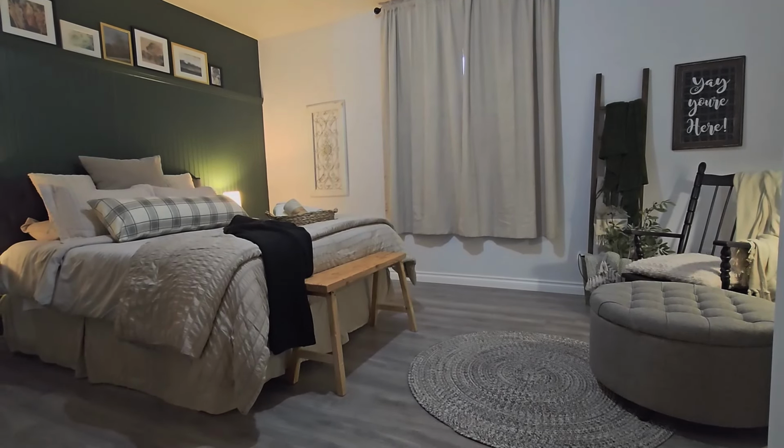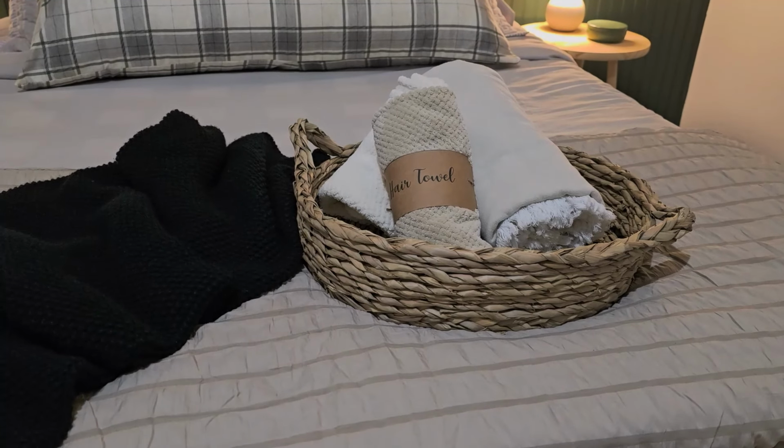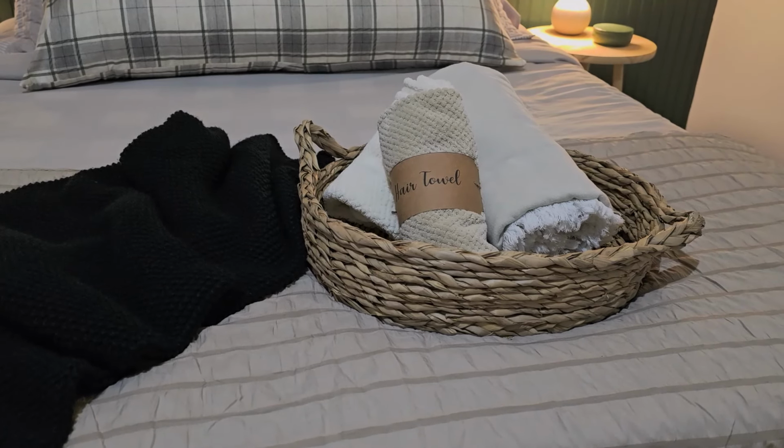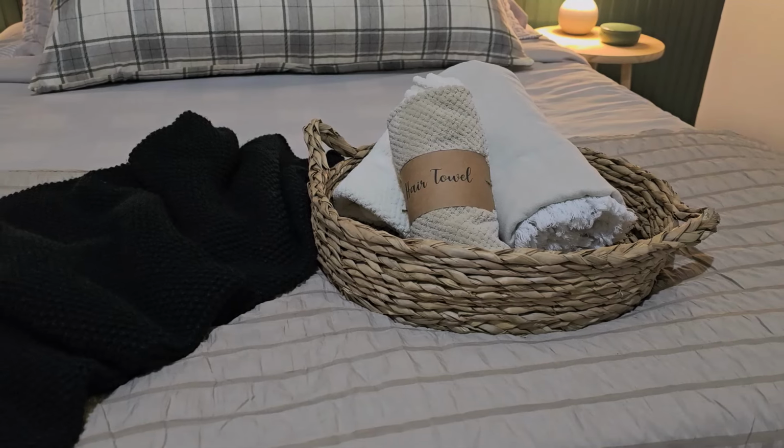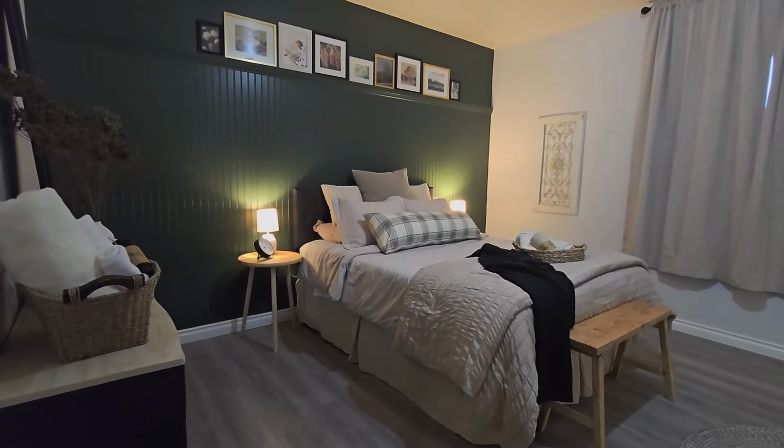Overall, I love the end results to this entire space. I love how it just feels so warm and cozy, and I especially love that we redid this entire space on an affordable budget.